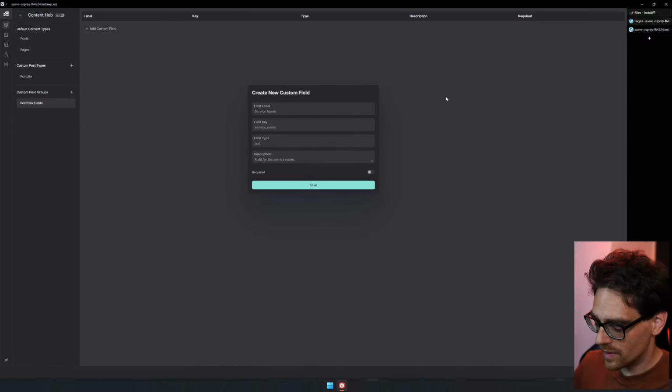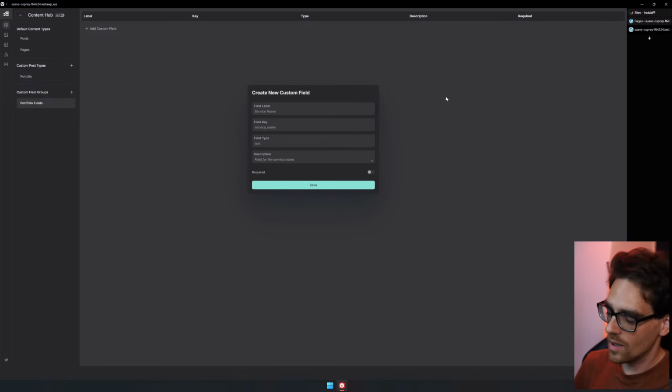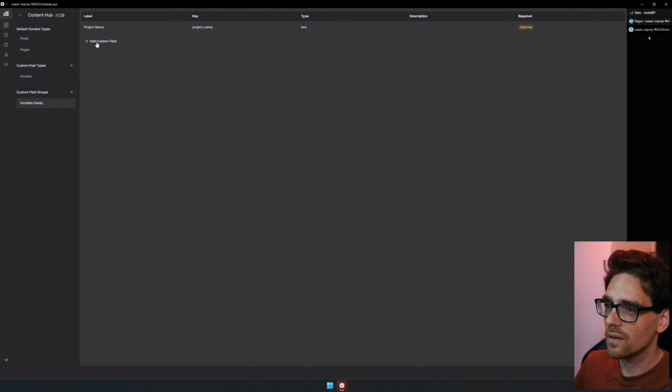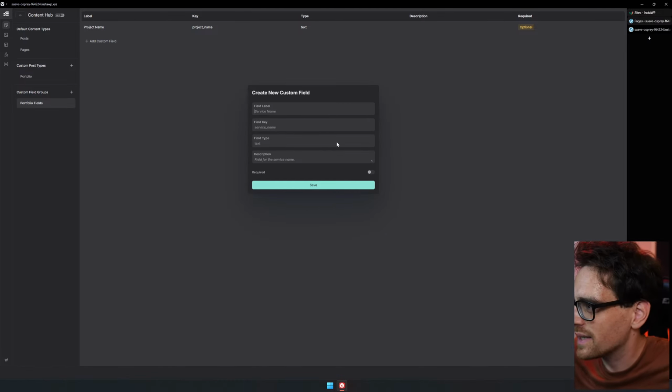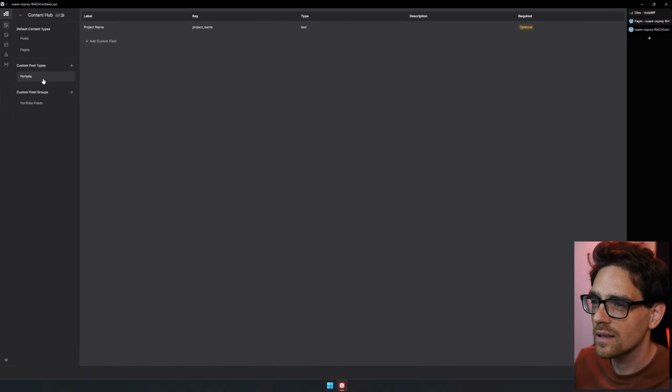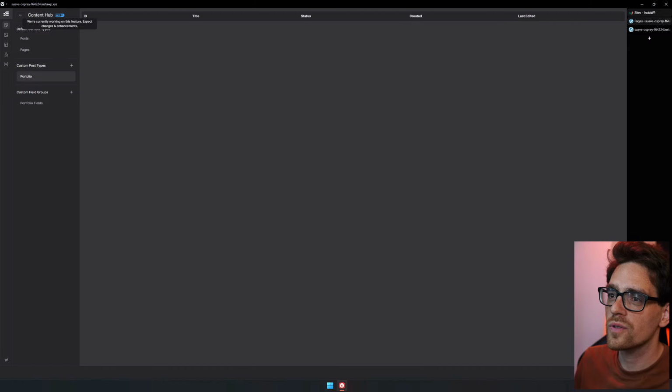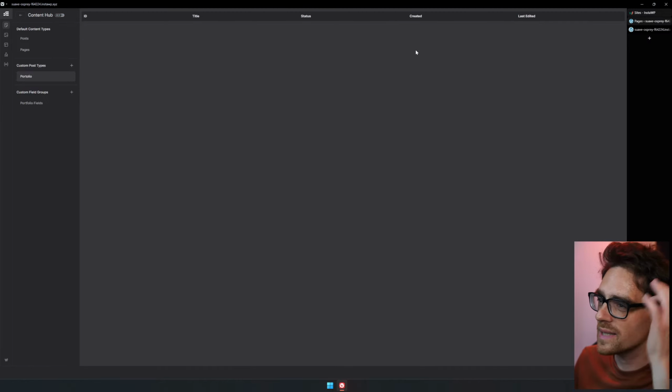We want it to be the project name, I guess. Project name. It is a text field. That should be enough. For the next one, we want the project named. We want also a, let's see. Does it show right here? It doesn't yet. So I guess that needs to be done in the backend. It's still an alpha version, so it's a work in progress. So I didn't expect that everything worked, but yeah, let's see.